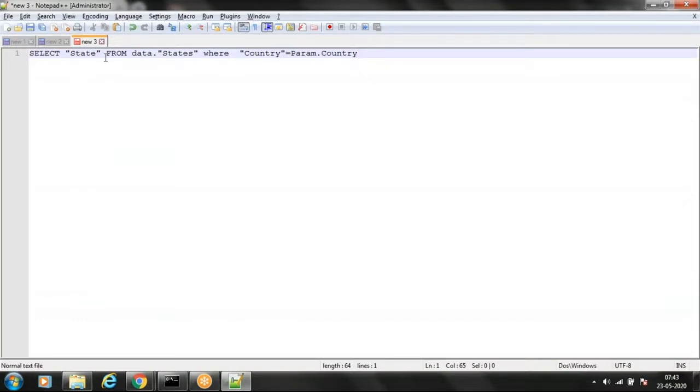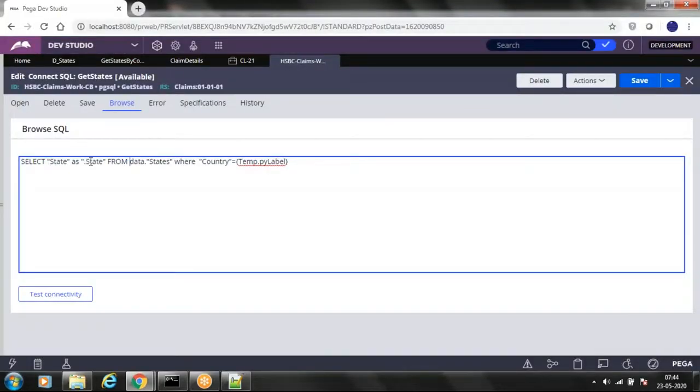Sometimes the DB column names and the property names are different. Suppose your DB column name is, okay, let's say for example states. My property name is just state. They both are different, right? So in that case, what we do is as in quotes dot state. So this is required if and only if your DB column names and your property names are different. Otherwise, it's usually not required. Just wanted to tell you that this way also you can do. Okay, so you can do it this way. Select state as dot state from this table where country is equal to the parameter which is copied into this one.